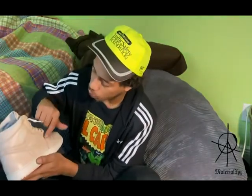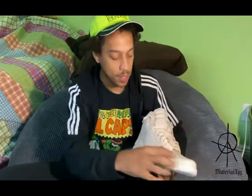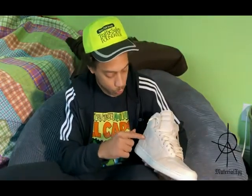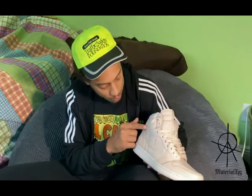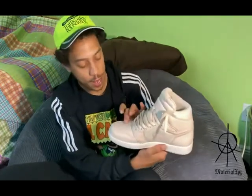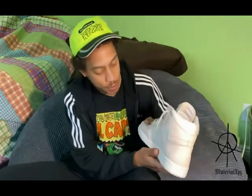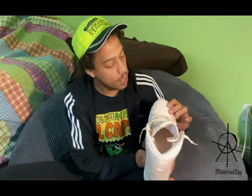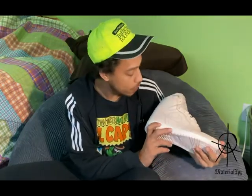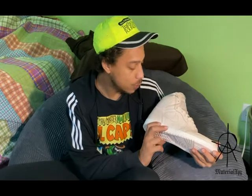And also, of course, the quality of the actual accents on it are really well done and pretty tasteful. As we see here, we've got the overlays that are all done in leather, as well as the swoosh. We have the heel tab done in these white colors, and then we have the underlying toe box part and the tongue and the side paneling that are made of canvas. I like the way this shoe is constructed. I like the choices of the mixed media materials and where they put them. I think that was a pretty tasteful use of it.